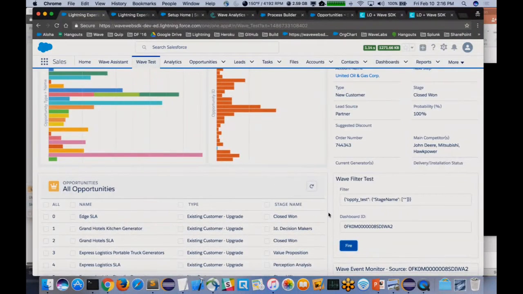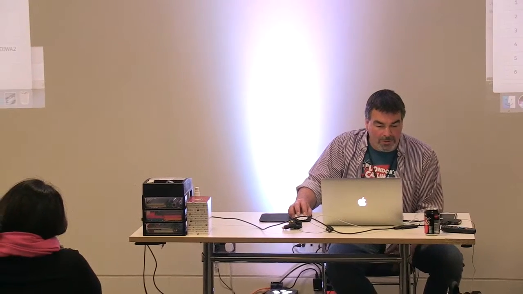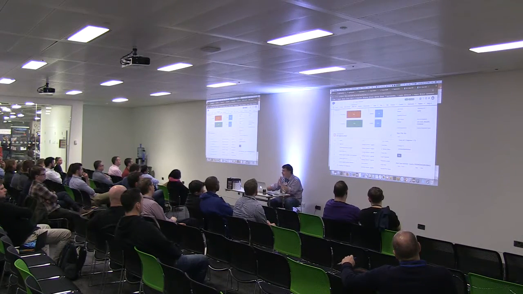Now, to make it more interesting, we have sort of a business view. This is a custom list. I built this very rapidly using Apex, Lightning, and the Lightning Design System. And I added the little toggles here because every time I click the toggle, it says create a new filter. So let's filter on closed won again. We can add in maybe perception analysis, value proposition, etc. And you'll see Wave doing its little thing as it modifies that filter. Or you could say do everything, and again, everything will be back to default. Or let's filter on the name. So let's go to Edge and Grand Hotels and Express Logistics. You guys have probably seen these companies before because this is just a standard DE org.